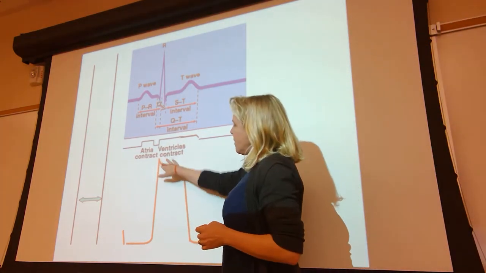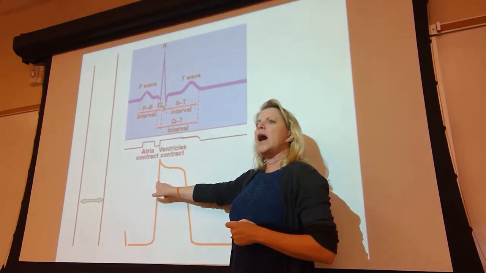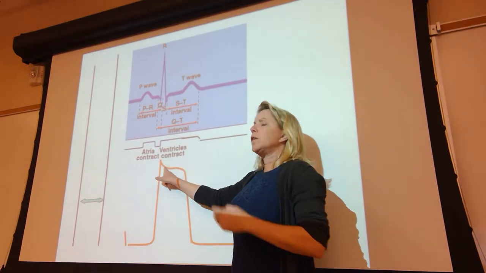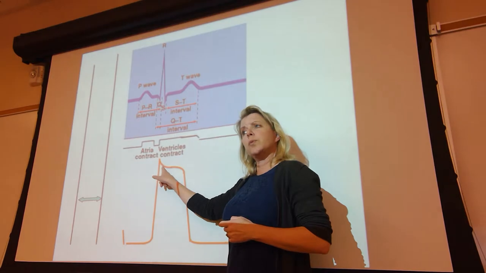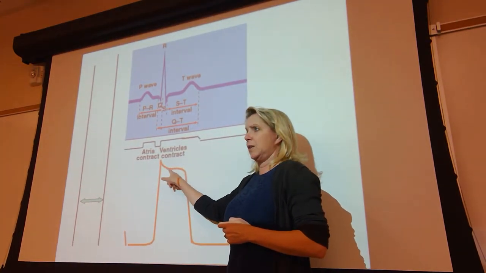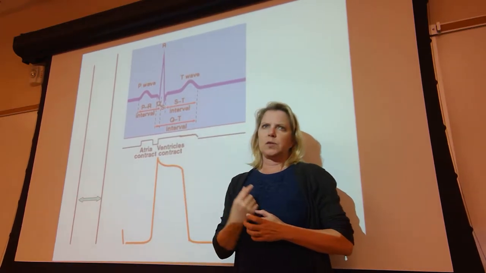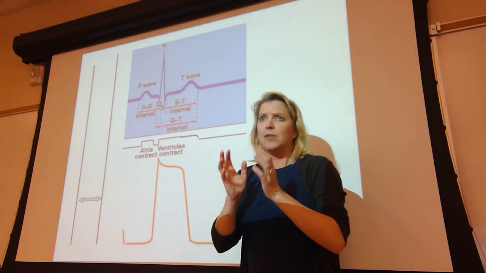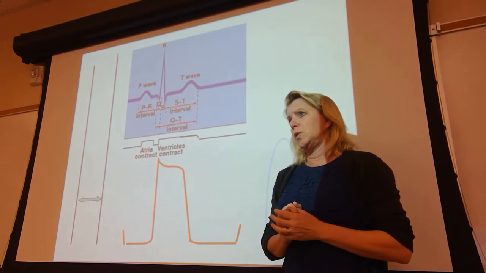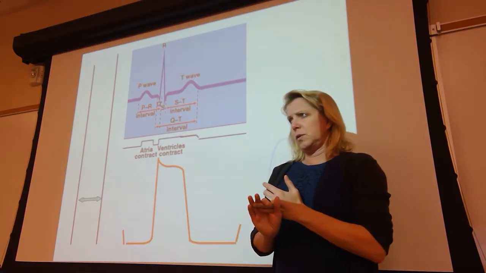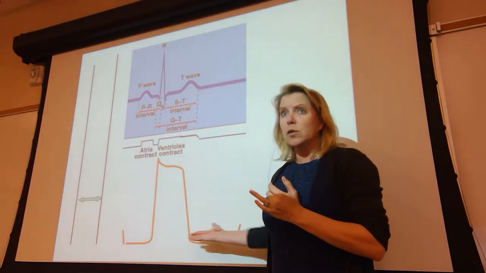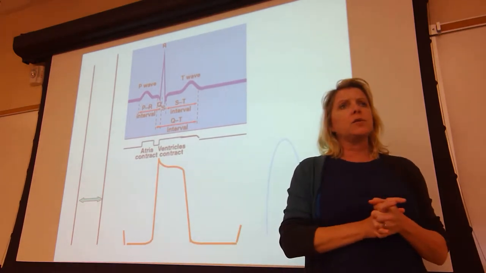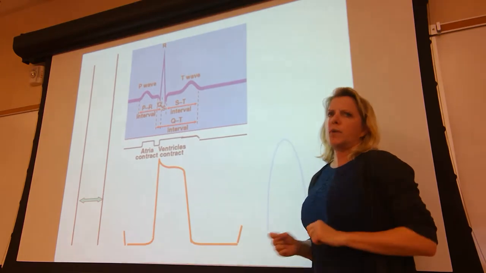Down here, we see the five phases of a contractile cell. Phase zero, the upward stroke. Phase zero, the opening of sodium voltage-gated channels. Phase one, the closing of those sodium voltage-gated channels and the cell starting to repolarize. But then, calcium voltage-gated channels open, and we get the plateau phase, also known as phase two. This is when we have calcium-activated calcium release. Calcium is part of the action potential. That was not the case in Unit 2 when we learned about action potentials of neurons and skeletal muscle. Calcium was never part of the literal picture. Phase 3, repolarization, our good old friend, the potassium voltage-gated channels opening. Then phase 4, a stable resting membrane potential.